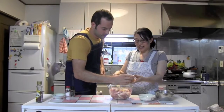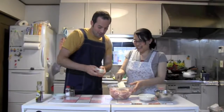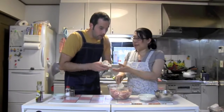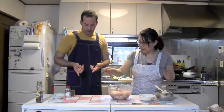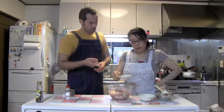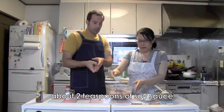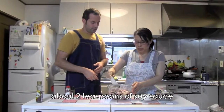Okay, and we can show this to the camera as well. It kind of looks like baby food, really. But it smells, oh, I like garlic. Okay, what do we have next? Soy sauce. Soy sauce, and how much? 2 big teaspoons. 2 big teaspoons, or maybe like a tablespoon of soy sauce.